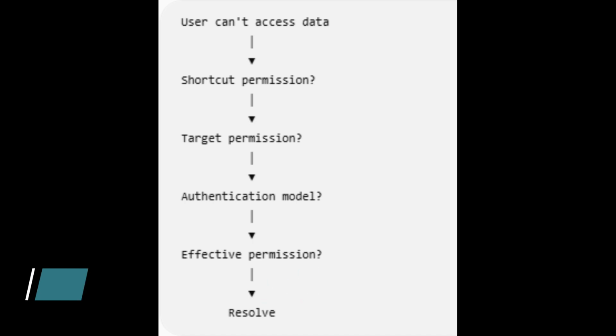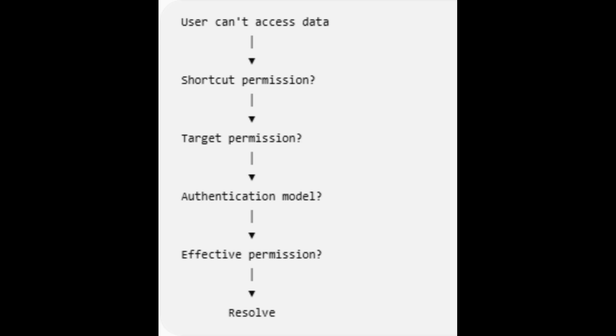Okay, let's say the interviewer asks, so the user can see the shortcut but they cannot access the data. How would you troubleshoot? You don't need to panic. You need to go through it systematically. Your answer should be: first, I would check, does the user have access to the shortcut location? If yes, the second thing is, does the user or the configured identity have access to the target?